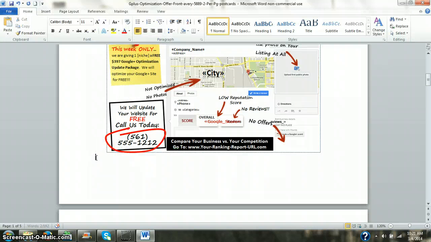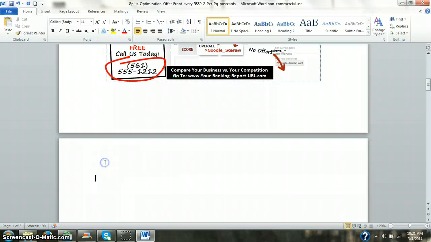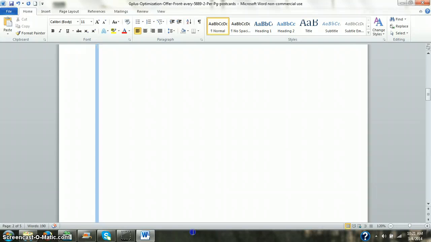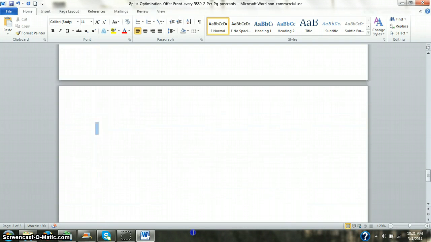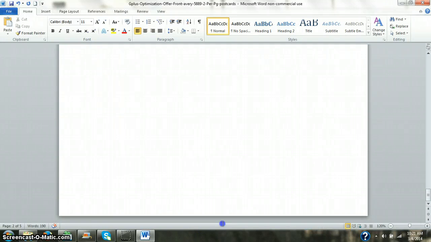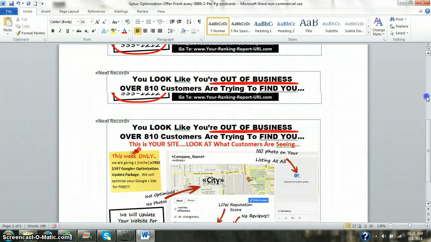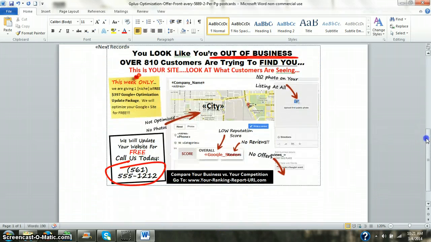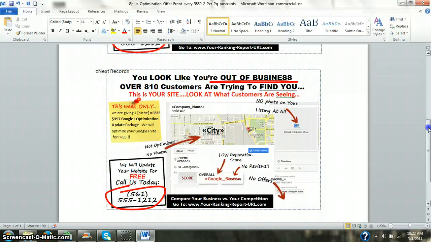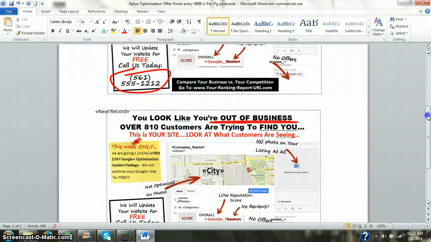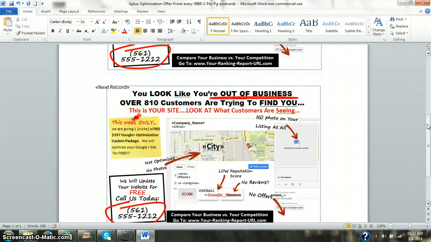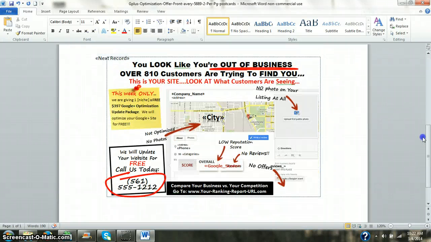So what you have to do is, see this next record? Just highlight it, delete it. Now the other thing you're going to do is put your cursor right here, and hold your left hand key down, and just go down here while holding it, and then go up and hit delete. What that does is, you're just printing out this page. You're going to print this page, and then when you do the mail merge, it's going to print the next mail merge and so on.